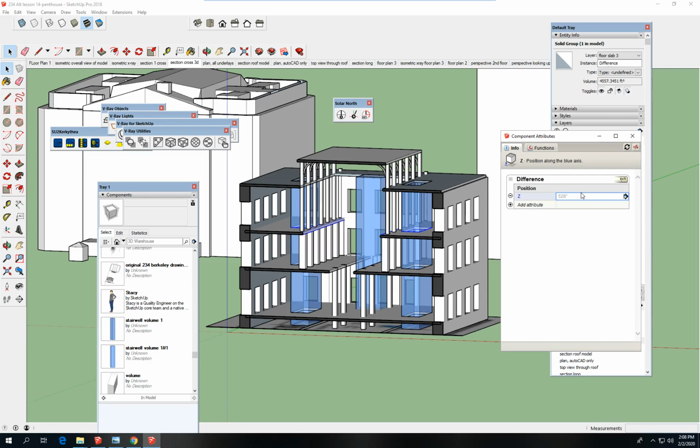It's at 44 feet. Say it should be at 45 feet. What happens, maybe even 46 feet.